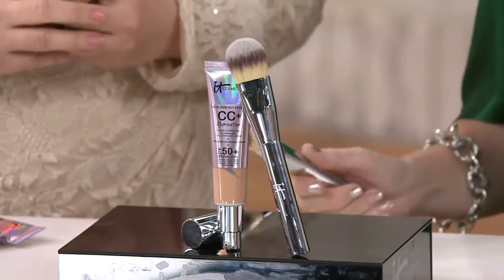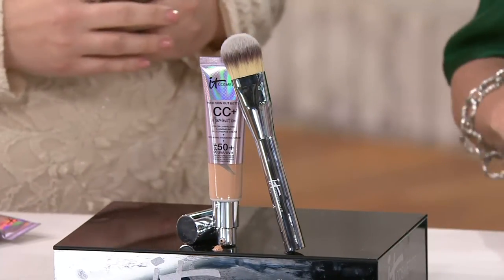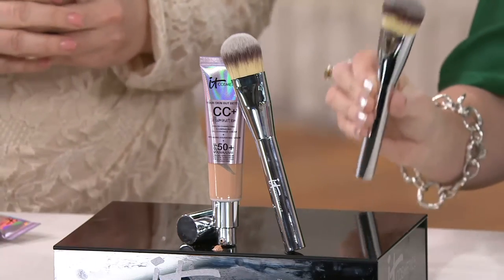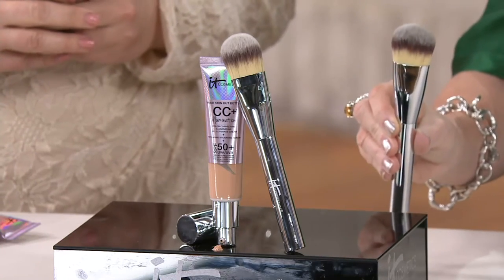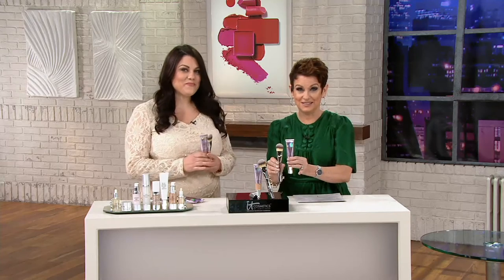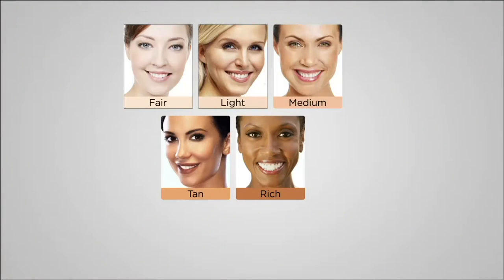If you love it, give us a call. And if you love CC cream as well, call in. But this is CC cream with illumination. And the plush brush, which on its own is $48. Let's do that math — by spending $9 less, we're adding in the famous full-size CC illumination. I know we have a shade chart standing by, so let's do that right away so our lovers can get started, and then we'll tell all about CC with illumination.